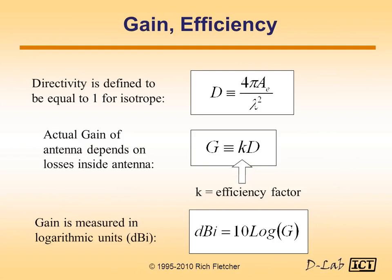Even though I say 2.45, it's actually a band of frequencies, and Wi-Fi uses certain channels within that band, and these active RFID tags use other sets of channels, and Bluetooth also uses another set of channels. So they're not necessarily stepping on each other, but that's a popular open band. At that frequency, the advantage is that it lets you make a fairly small antenna. However, the disadvantage is that these frequencies don't go through liquids and solids very well. For example, if you cover a Wi-Fi card or Wi-Fi antenna with your hand, it'll block the signal.